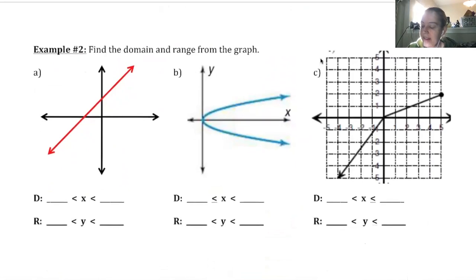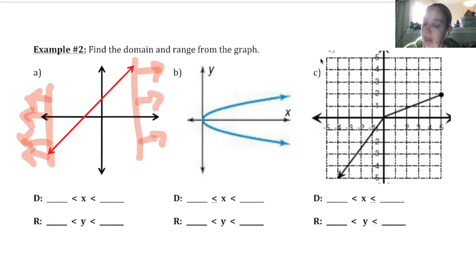Now, when I look at this next set, example 2, you see that they have these arrows on them. The arrows don't stop. They keep going forever and ever and ever. So when I go to do my domain, it doesn't really stop over here. It keeps going forever in this direction. And the same thing in this one, keeps going to the right. When they keep going forever, we call those infinity. So if it goes to the left, that's a negative infinity. If it goes to the right, that's a positive infinity. It's a little different.